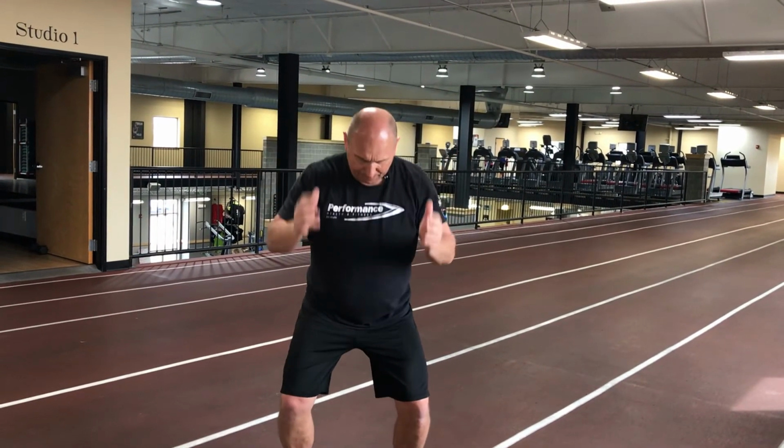Finally, we're going to finish with a jump squat. You've got 40 of those, hips down, drive yourself up in the air, and land again, back down to squat, and drive yourself up. And once again, we'll finish with everyone's favorite.